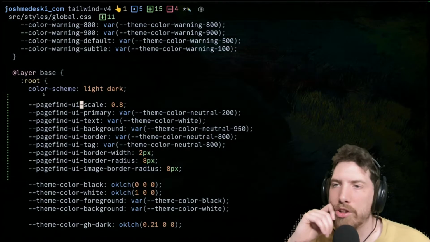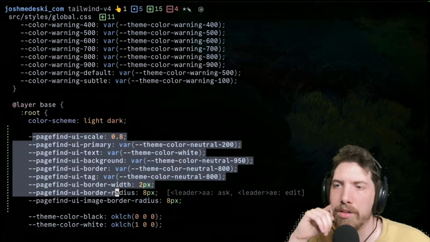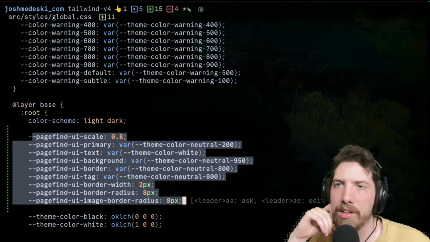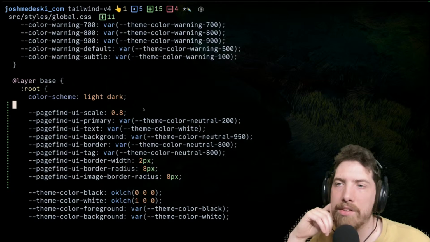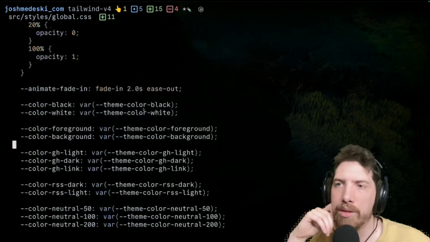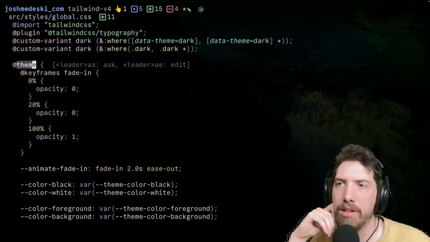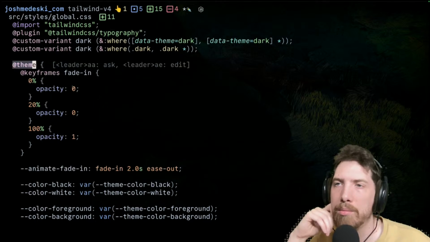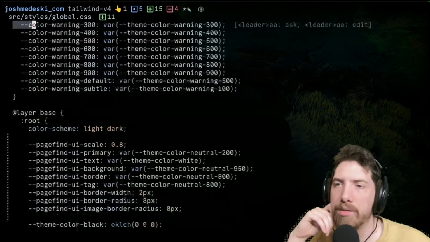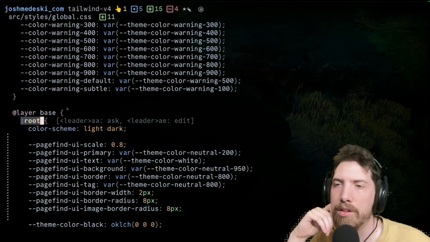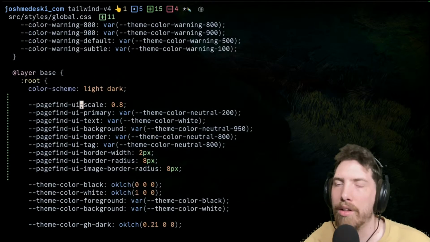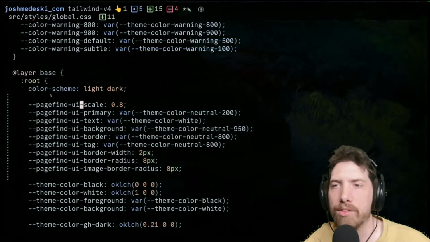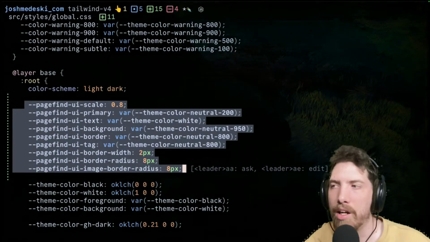So to my knowledge, this base root CSS variable assigning is the thing that overwrites these values. Because up here, we're just assigning theme. But then when we assign base root, this is what ends up being put up against the actual, how do I best describe this? This is what is being assigned as the CSS variables.